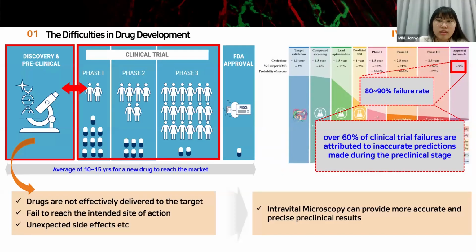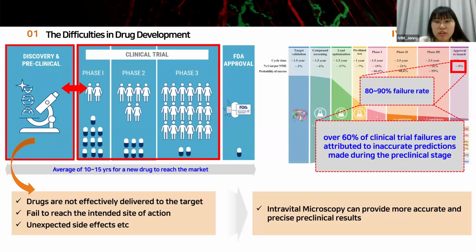The drug development process is generally divided into 4 main steps. First, target identification and lead discovery. Second, preclinical testing. Third, clinical trials. And finally, regulatory approval and post-marketing surveillance. Among all the new drugs that are put into development, around 60% of the drugs that fail typically fail when transitioning from the preclinical phase to the clinical phase.